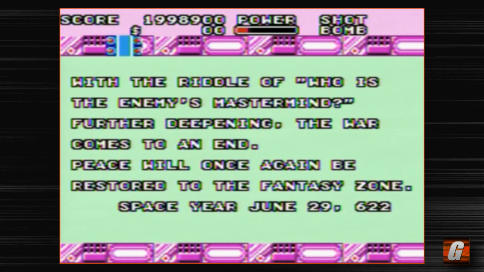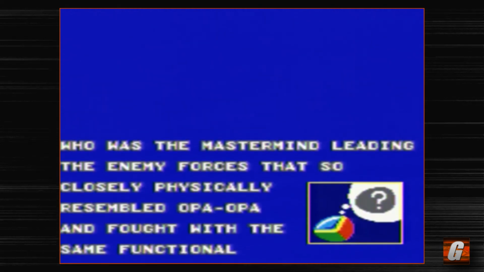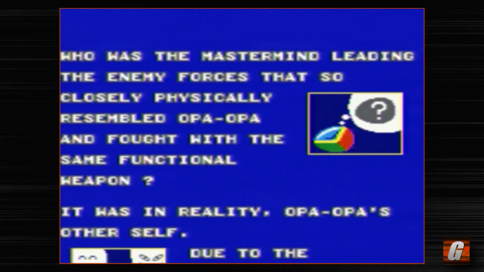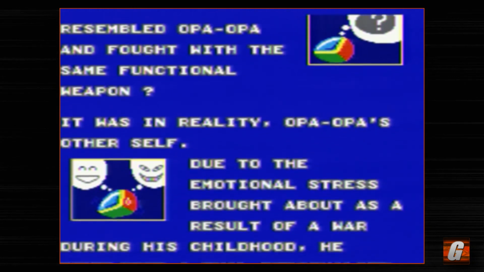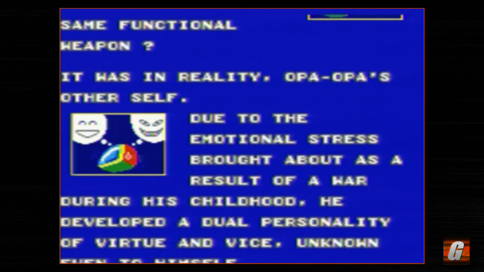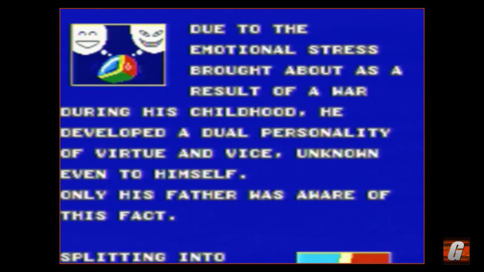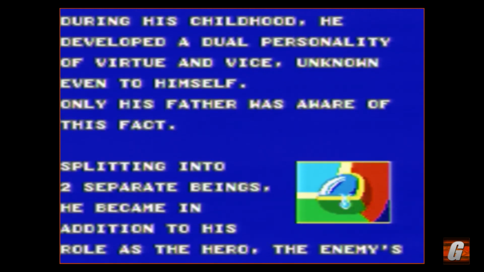Space year June 29th, 6226. Oh, jeez. Now, come to think of it, there was actually a story introduction section that we skipped through. So, I totally forgot there was even really a story to this game. So we get this really cutesy game that, at the end, gets all philosophical on us. Yeah, go figure, huh?